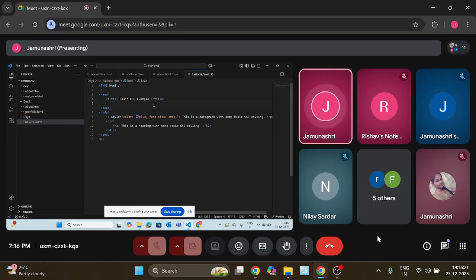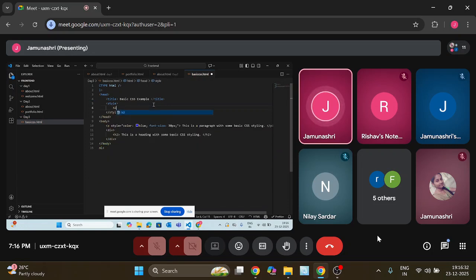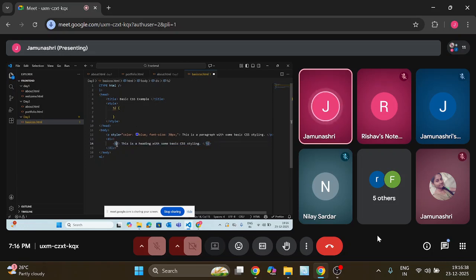The internal CSS goes under the head tag. So in the head tag, I'm writing a style tag, and inside the style tag only I write the code. The tag name is h2, so I'm writing color as green.